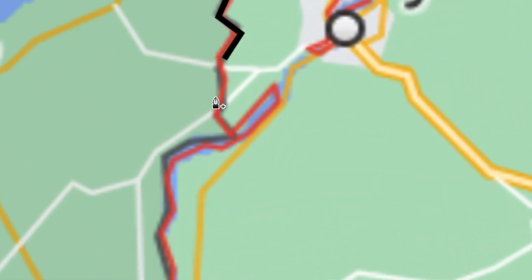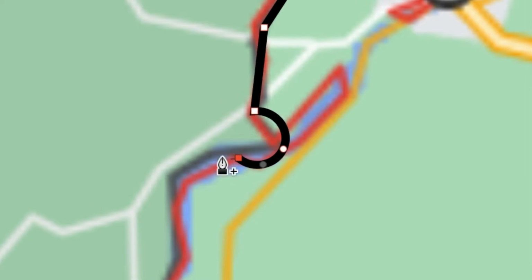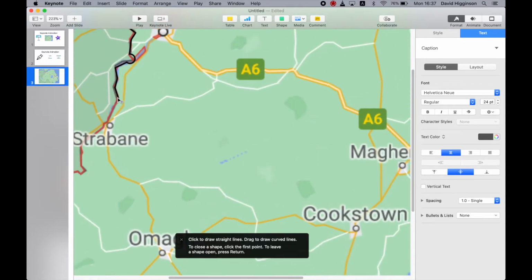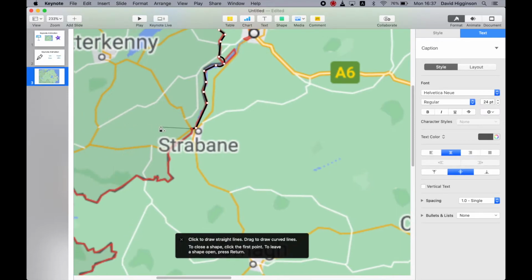So let's try it just now actually. So if I go down here and I want to put a little curve in here. Instead of just clicking and releasing, I'm going to click and drag it, you see? Okay, so just drag it a little bit like so. And I'm going to click there. So you can see it's just added that little curve. And so you just want to go the whole way through and then trace the border using the pen tool.